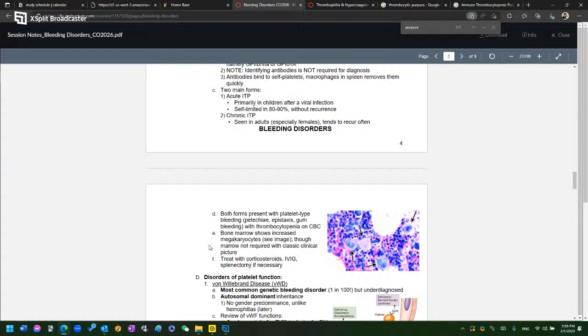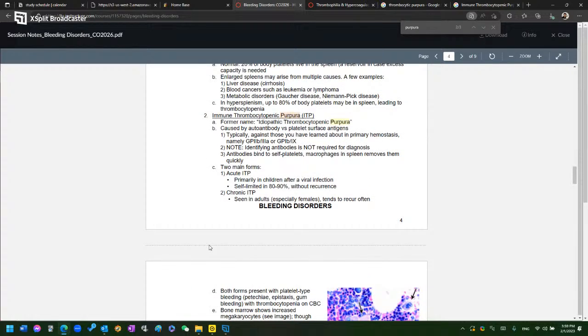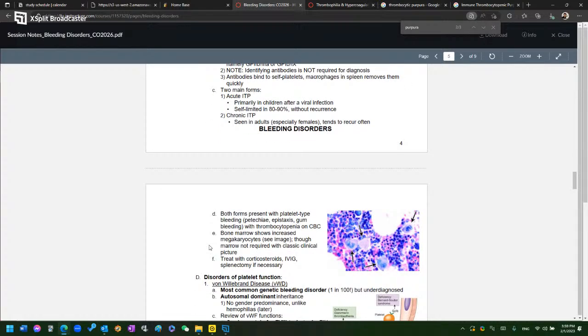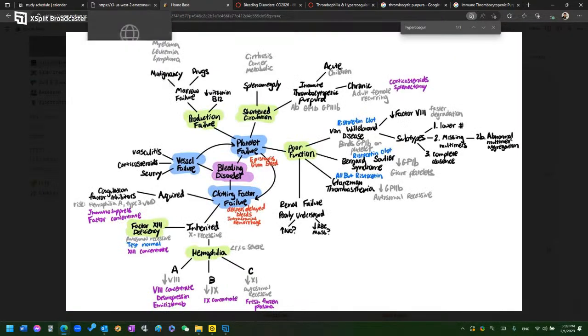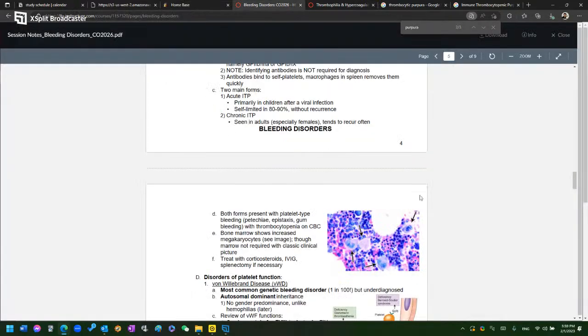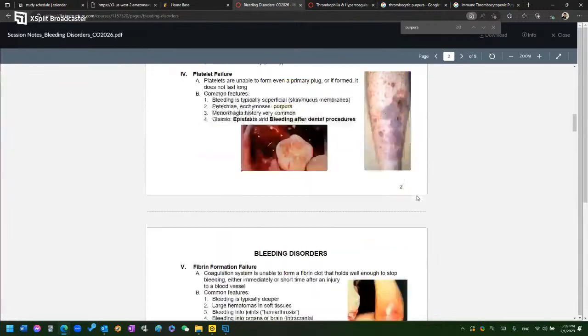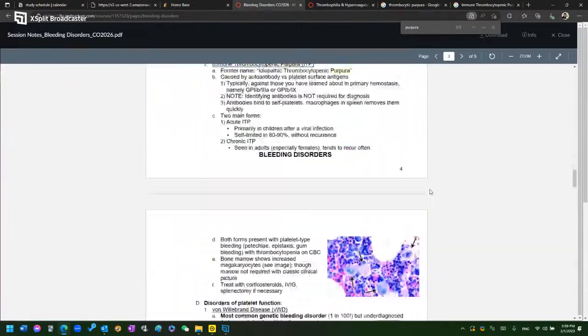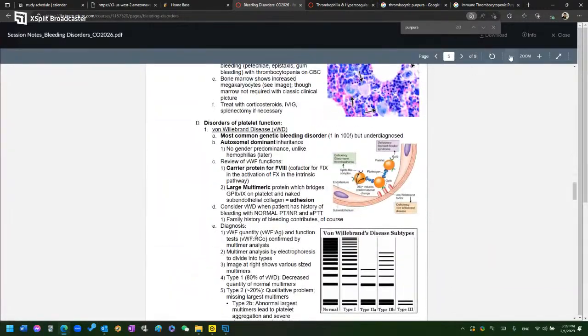It looks like there's just antibodies to platelets. So I suppose you'll end up seeing your body cells phagocytose platelets. Okay. It could also be poor function, which is the main part of what we've been thinking about so far. If we can get that nice diagram up again right here.